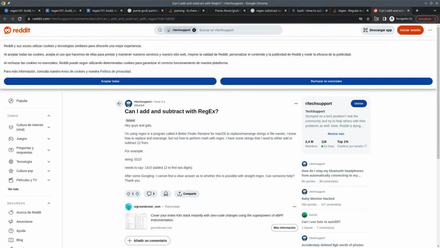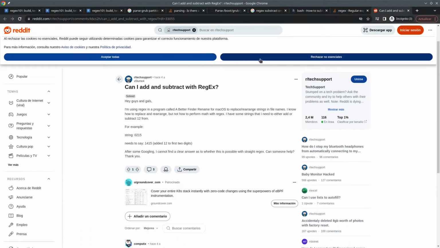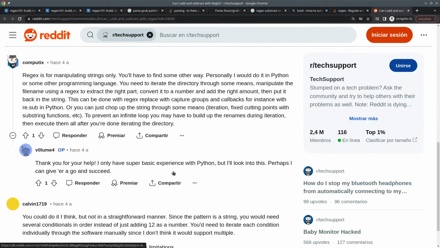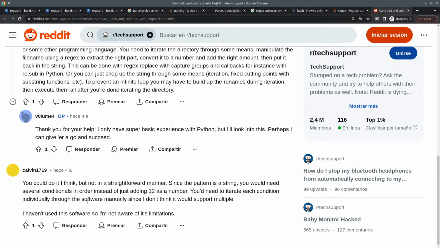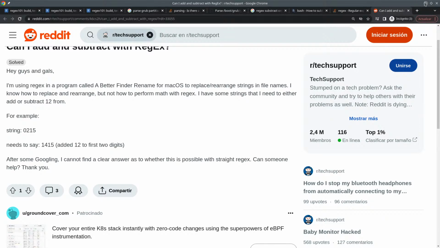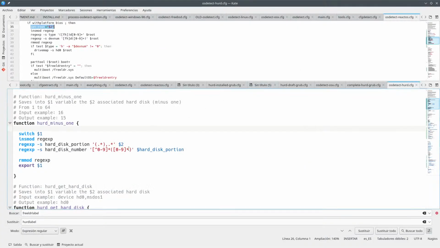But in any case, let's take a look and see. Manipulated strings, but after several conditions instead of just adding. Okay, let's do the stupid way and that's it. I don't mind.